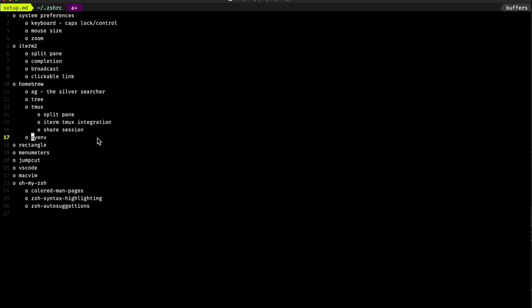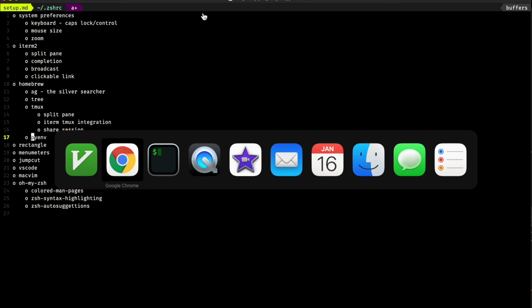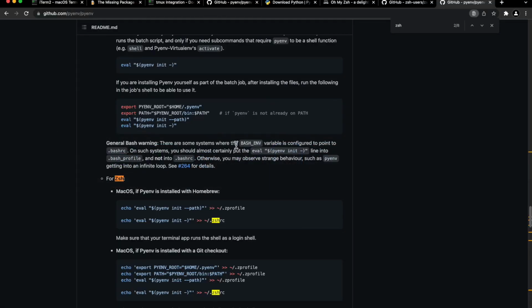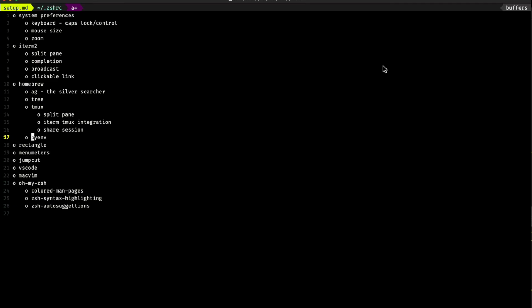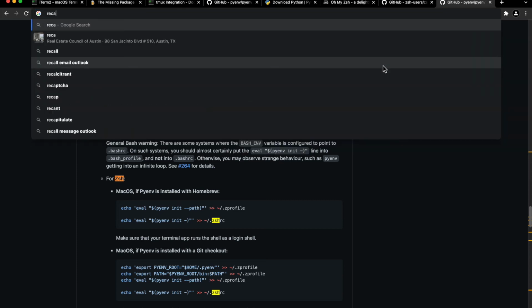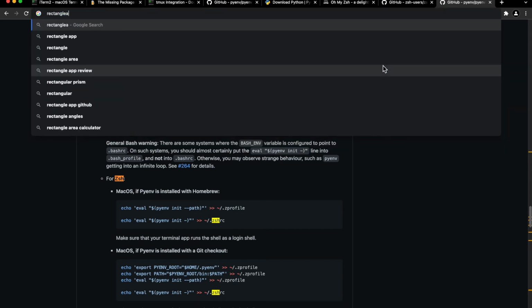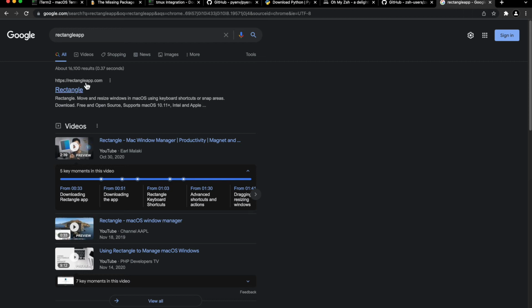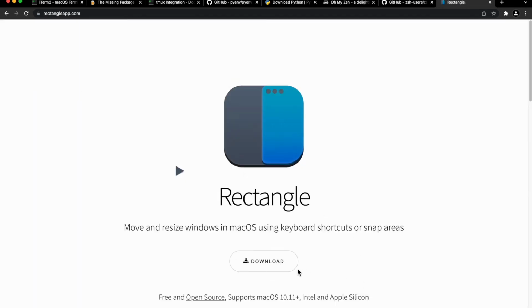Rectangle. Rectangle is, okay, so to get there, because Rectangle is a very hard thing to Google because it's a common word, it's Rectangle app. So if I go to, do I have it here? That's iTerm, tmux. Well, okay, let's just go to, what am I looking for? All right, Rectangle app. Okay. So there it is, rectangleapp.com. Go there. All you need to do is download and just install, just like with any app. And this is what the icon looks like.